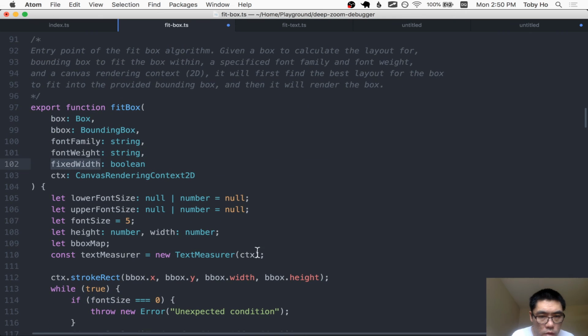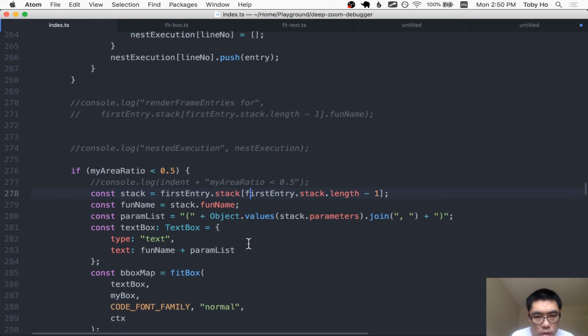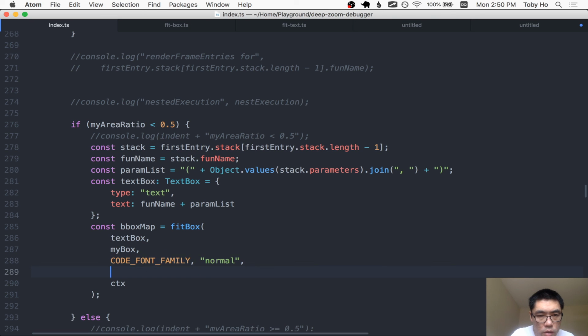That doesn't make any sense. You're going to tell me whether it's fixed width yourself, and I'll say yes.